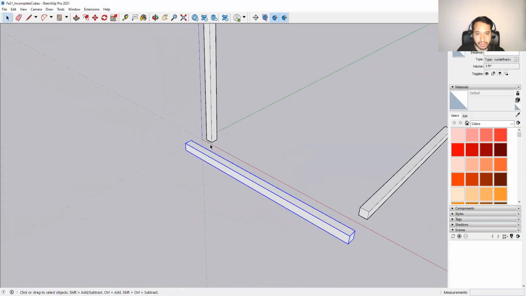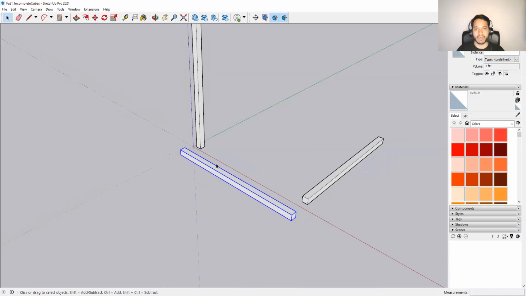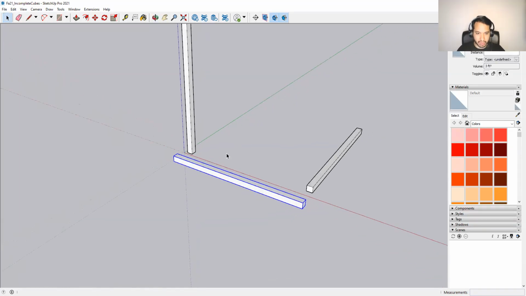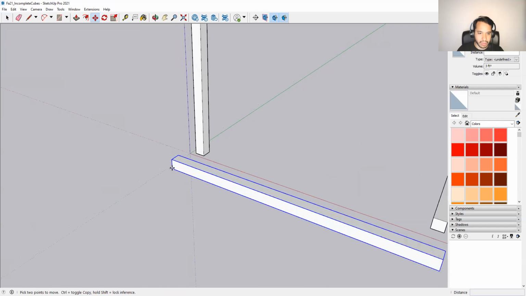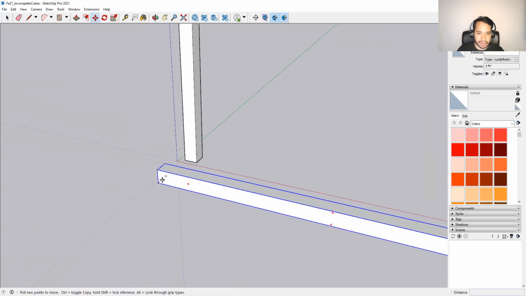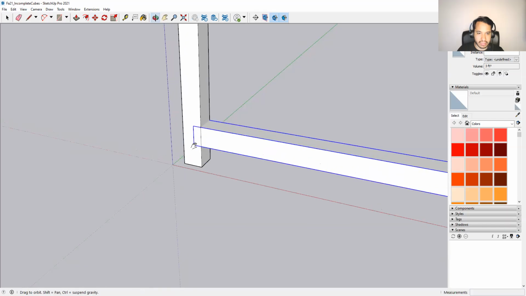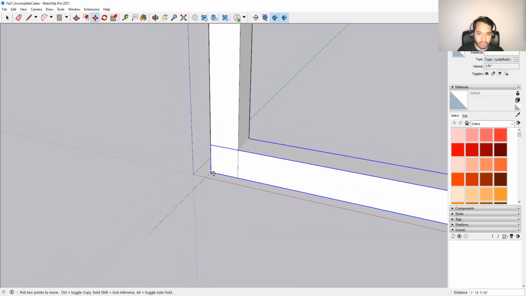What I want to do is put them together and create my own incomplete cube. So I'm going to go ahead and just start off by making one. I'll use the move tool. Now the key here is that when we place them, we are not butting them up against one another, but that we are having them run into one another, right?